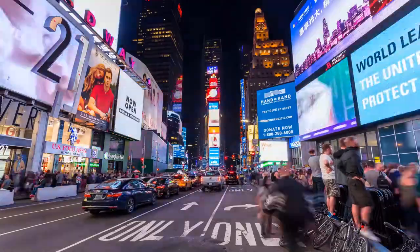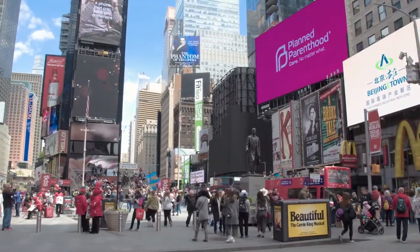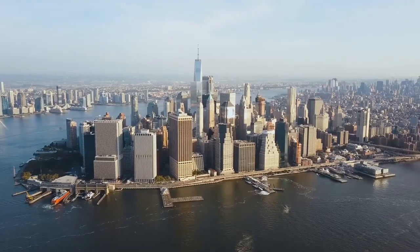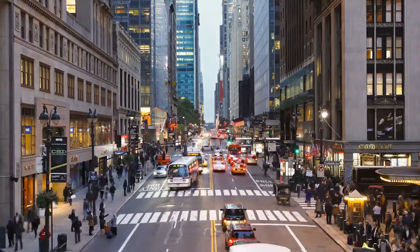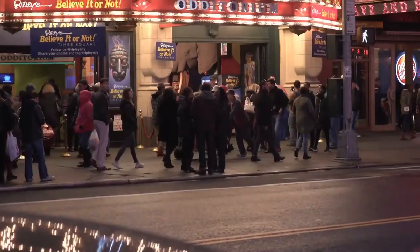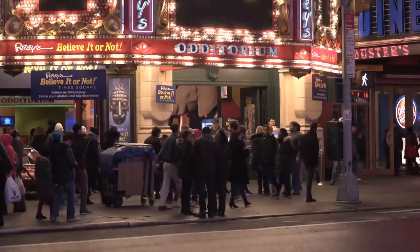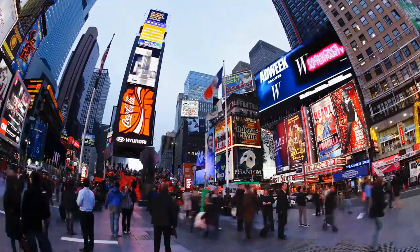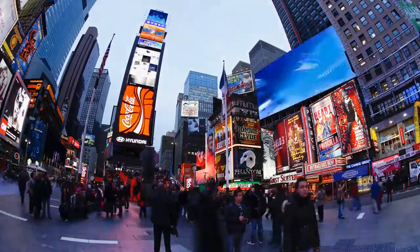Times Square. From New Year's Eve's dropping of the ball to the Good Morning America studio, there's always something pumping in Times Square — after all, it is the heart of New York City. The Times Square beat stretches five blocks with endless entertainment, from Ripley's Believe It or Not to many restaurants and the M&M's Museum. It's hard to hold a candle to Madame Tussauds' Wax Museum, which is a real hot spot and also the largest wax exhibit in the world.